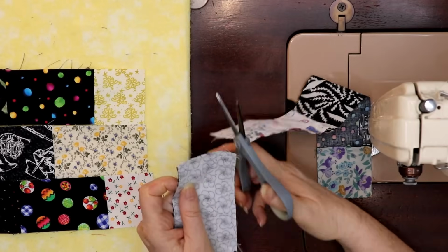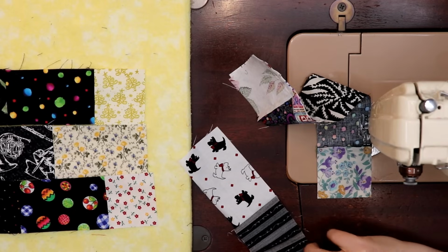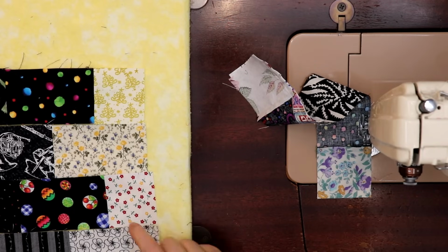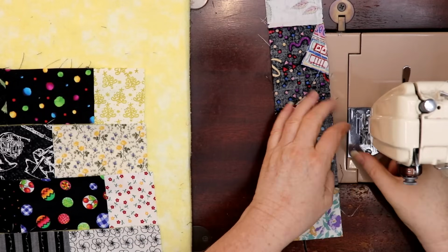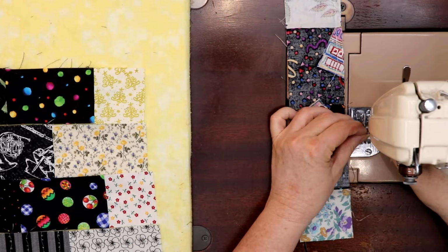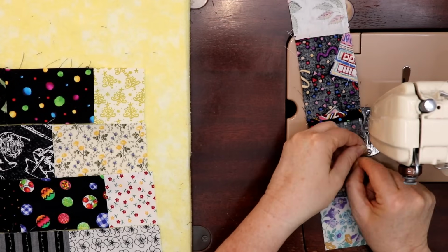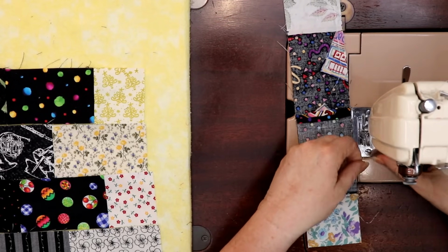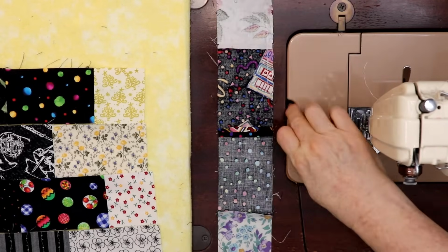Well, it happens to everybody. It happens to every one of us. So let's just get that bobbin fixed up. Here we go. Ugh, what is wrong here? And my foot fell off. There we go. Okay, let's get the bobbin.